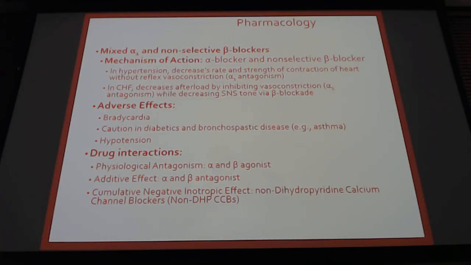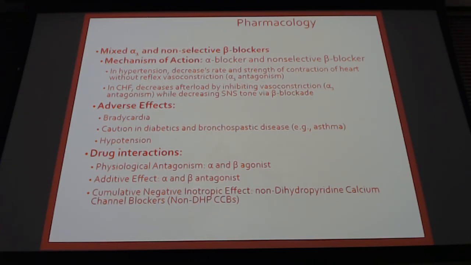And then our interactions that you have, just looking at this, like if I'm giving an alpha agonist or a beta agonist with something that I have that's blocking, again, that net effect, they're canceling each other out because this is an alpha and beta blocker. Now if I give an alpha and a beta agonist, I'm opposing what my med is there to do. And then the additive effect, if you add on another antagonist, right, because an antagonist is blocking. So now I've added two things that are blocking the same exact thing. I'm expecting to see that additive effect.